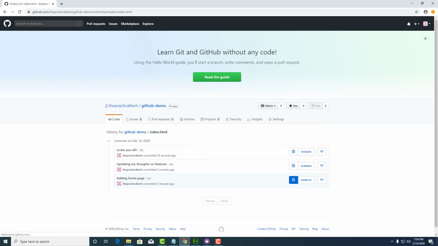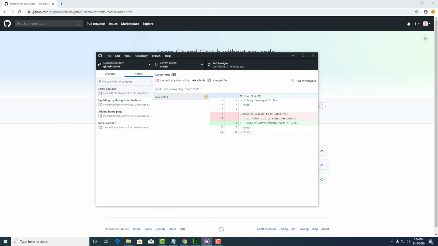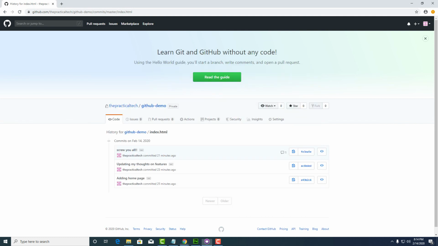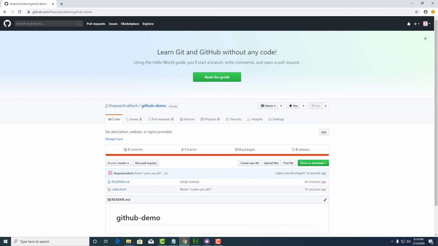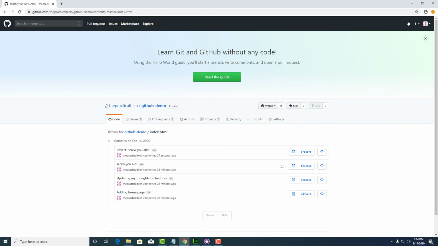Now, theoretically, there'd be other developers on here, but to show you, what I do is I just right-click on this, revert this commit, and I have to push it up there. The way GitHub treats this is it's just another change to the source code. It doesn't try to roll back, it just rolls forward. So anyway, when I go ahead and refresh this out on the site, it shows that comment that I had reverted it, but you can see back to the original source code, but maintains the history. So that is GitHub, a very simple, oversimplified view of GitHub.